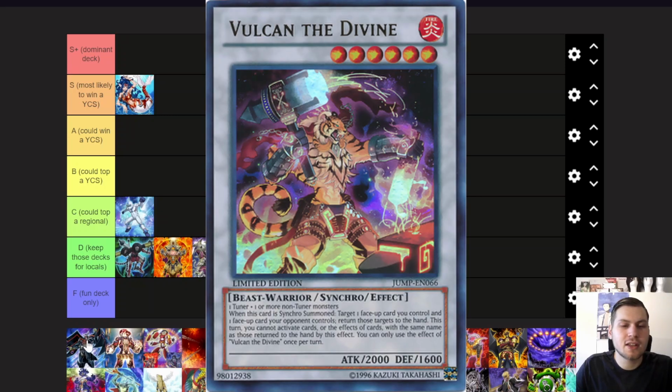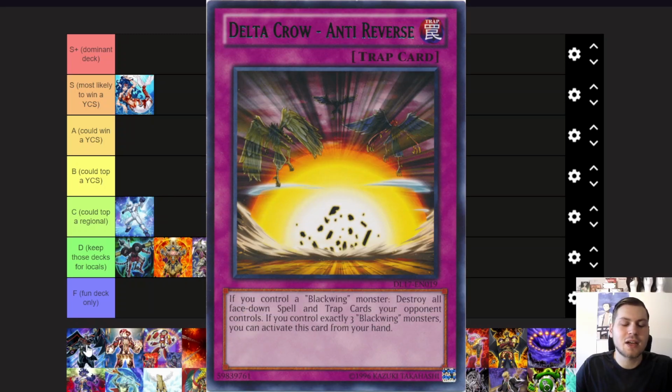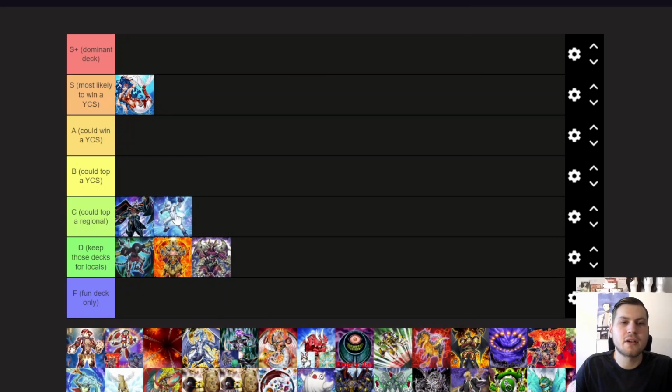But I think with Vulcan as a new generic level 6, this deck has some really useful tools. And also the Delta, which is Heavy Storm in a format where Heavy Storm is banned, so this deck should belong in C tier, probably above Hero Beat. Could also be B, but I think C tier should be fine for this deck.